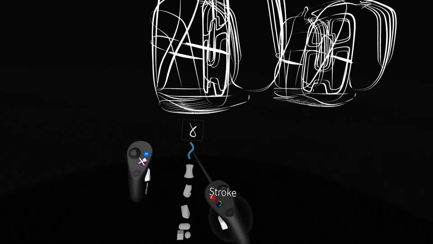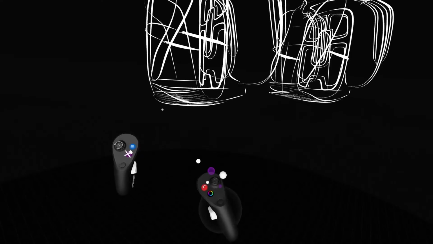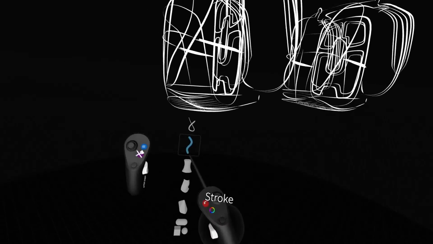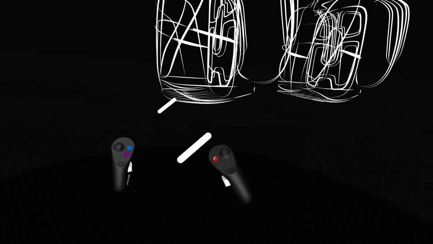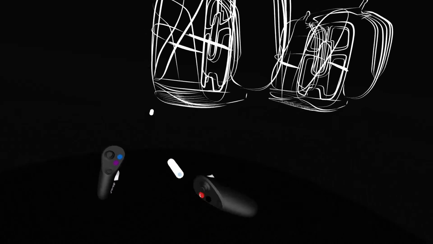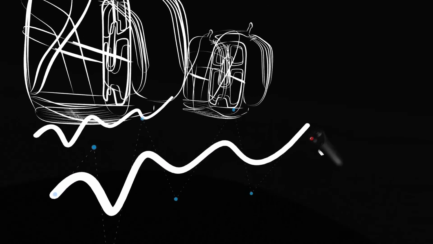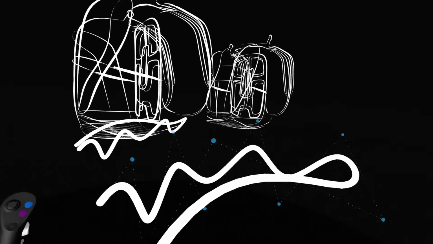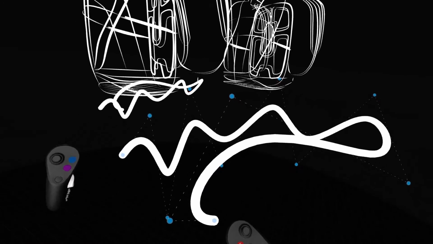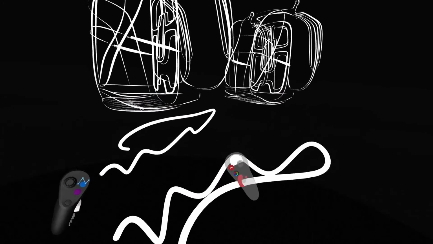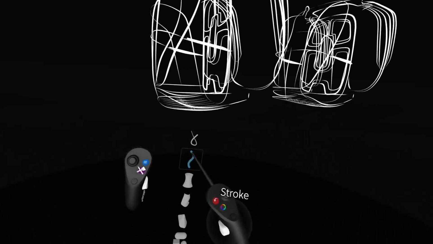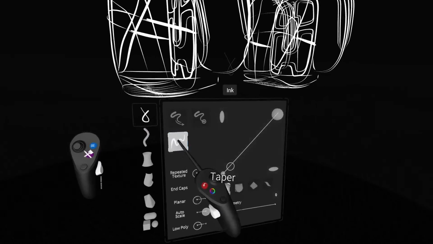I guess with Ink Tool you don't have it, but with Stroke Tool you can draw using points. So this will just remain a straight line unless I click another point. And so if I click another point, you know, I'm controlling how many points this stroke has. And so it's really useful for that. That is not an option for the Ink Tool, but you know, could be a great additional feature.